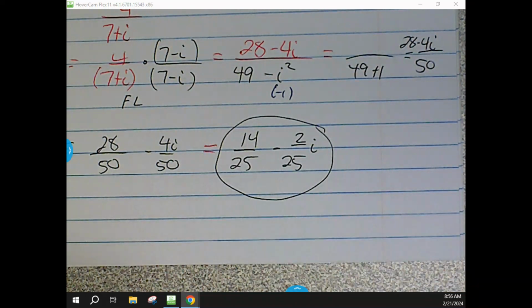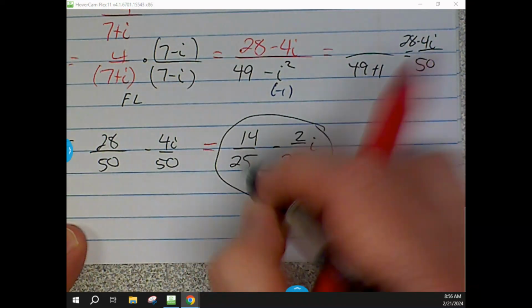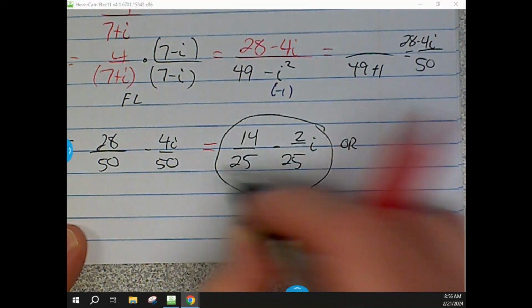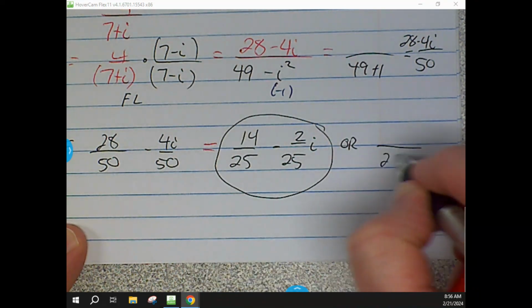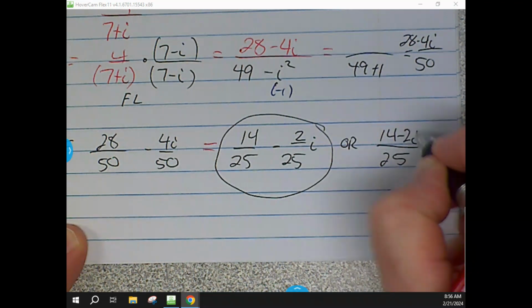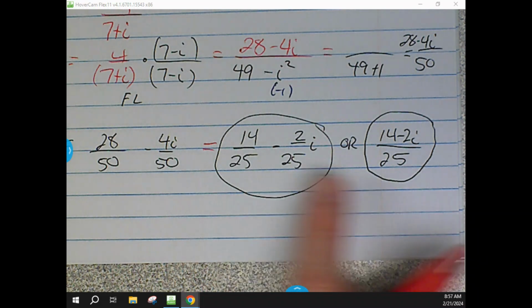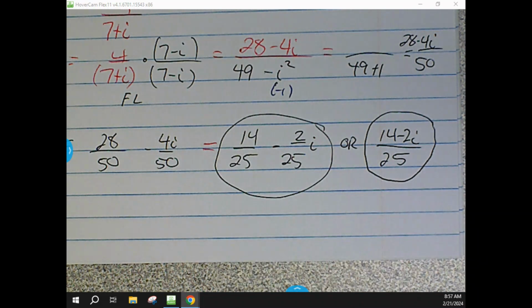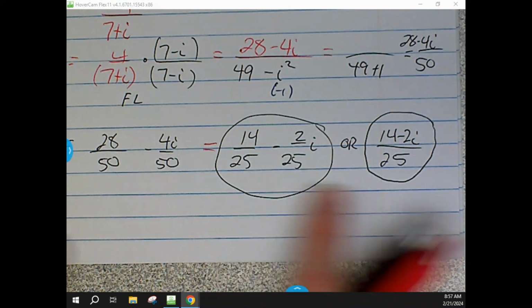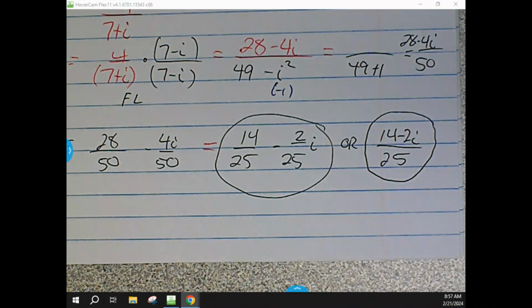And again, sometimes with MyMathLab, and I'll be honest with you, this is where it's very inconsistent. They may let you leave the answer like this, or they may go, oh, since that's a common fraction on the bottom, you could also rewrite it like this. I'm just giving you that heads up, that warning. It's very inconsistent for this section. Sometimes this is okay, sometimes this is what they want. So just use the view an example button so you can scroll through the answer, see how they set it up, and see how they want the answer, and they will tell you whether they want the answer like this or like this based on how it's set up in the homework.